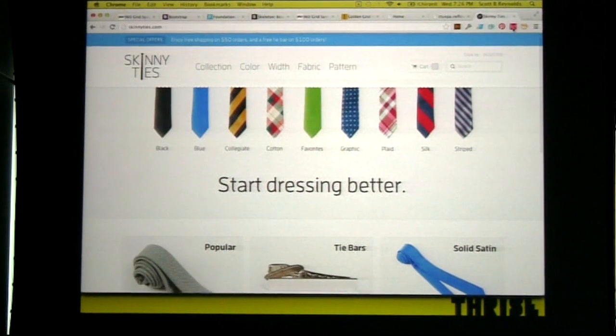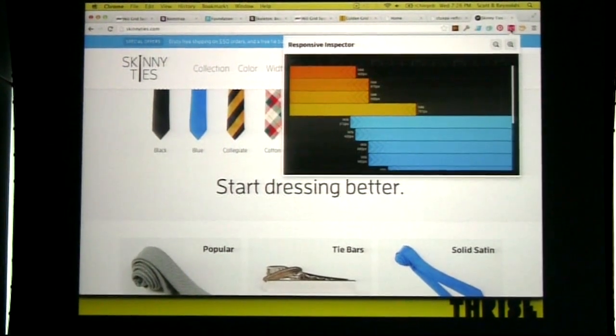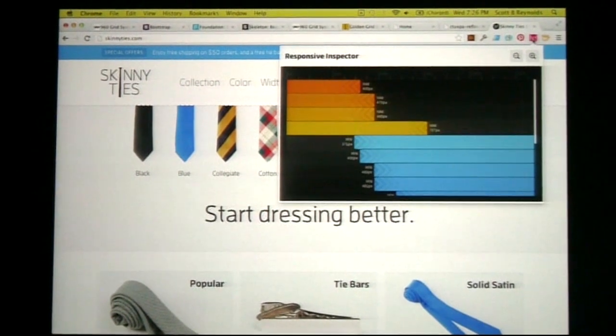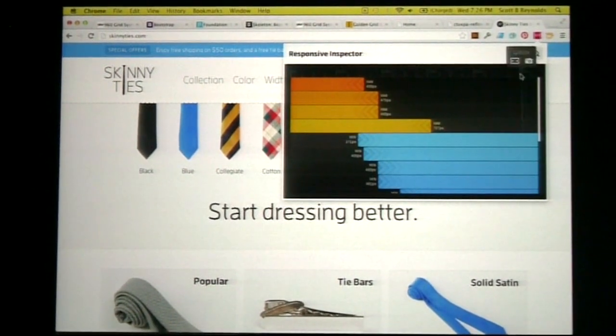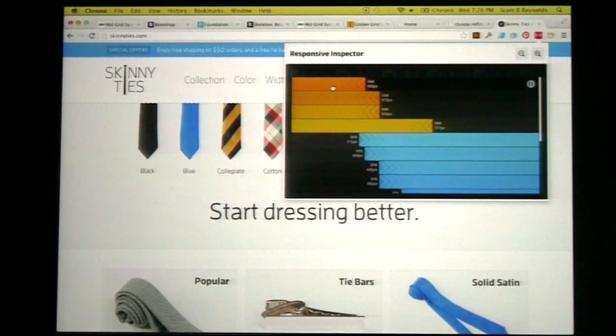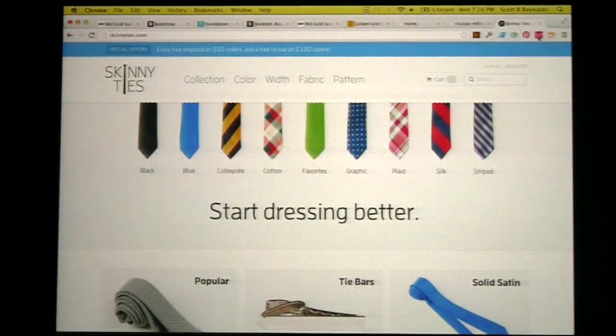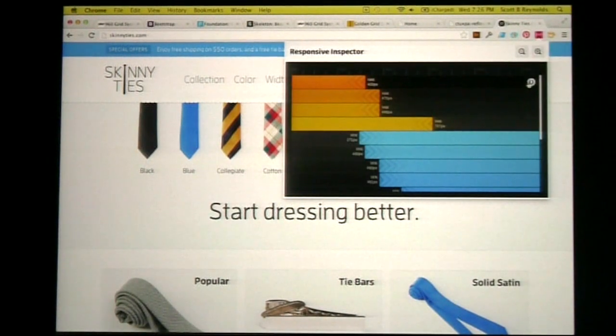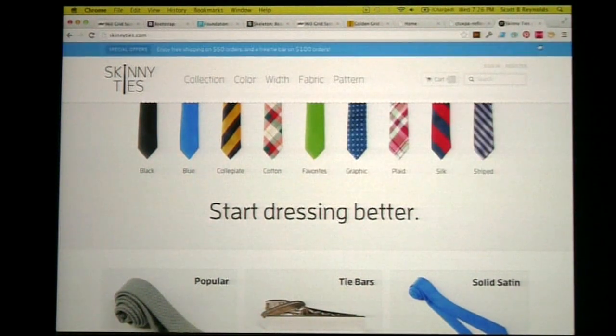If I go up to the top and click, it's called Responsive Inspector. It'll actually show me all the different media queries that are on this site, and I can go through and see how they did things. But I can also go right to the code. So let's say I want to see the code or the styles. I click this, and it'll bring me right to where that media query is. Of course, the site uses minified code, so it looks like a bunch of garbage, but I should have picked another site. But you get the idea. So you click this, and you can look at any of the code from there.